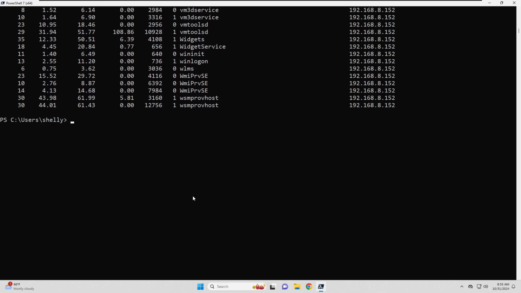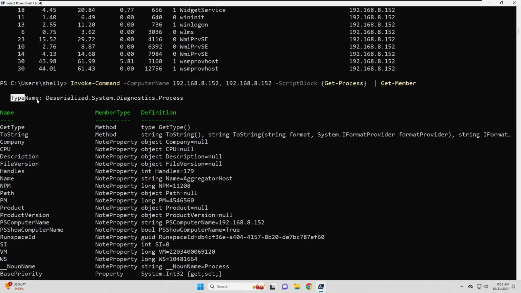Now that's it for this command. You can play around with this. And if you look at the help for this command, you will find a parameter that will let you send an entire script from your local computer to the remote computers, and we will work with that in the future when we talk about scripting. And one thing to note is the results that you see on your screen after remoting are deserialized objects and are not fully functional. And if you pipe the previous command to Get-Member, notice the type which says deserialized and has fewer properties than you will normally get with process objects.